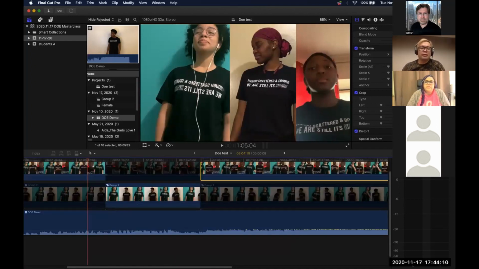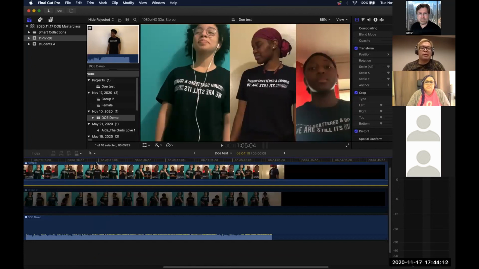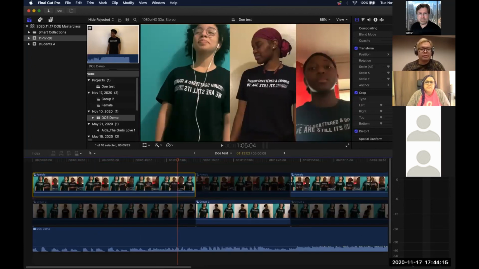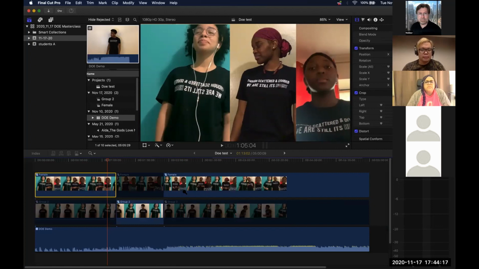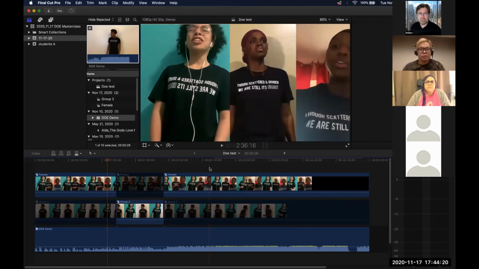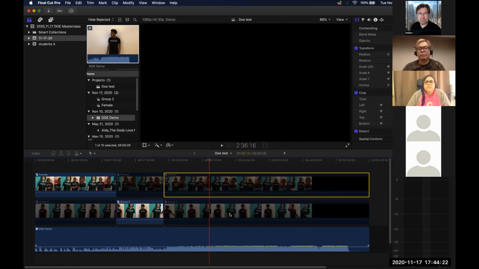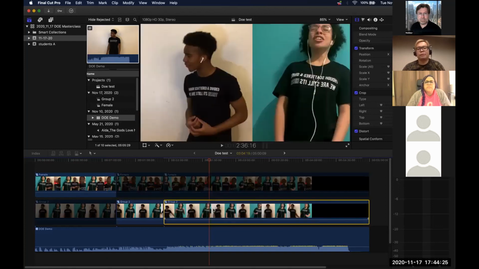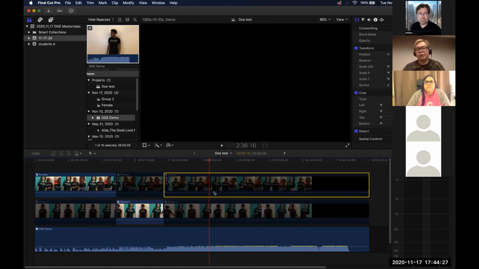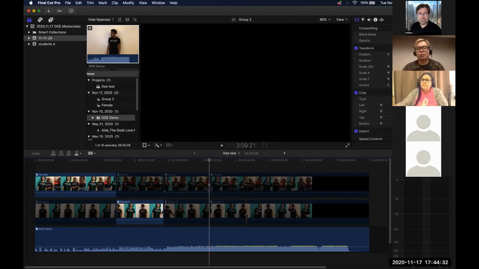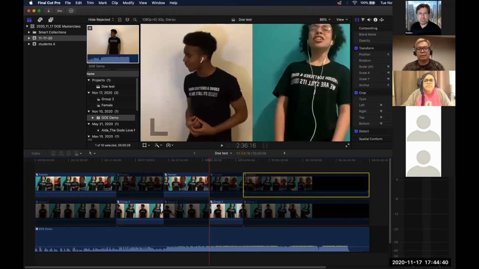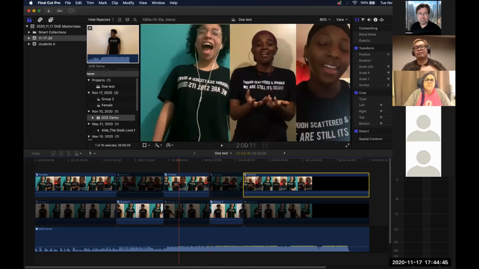It always shows the top layer. If I mute this one, there's nothing because there's nothing on. If I turn this back on, it's back on. So V is the switching on and off. And you can use the blade tool to find the spot you want to show, and you just build this, like say, I want to switch this here and switch it back here, switch it back here. So it's like building blocks to cut between many different groups, basically.